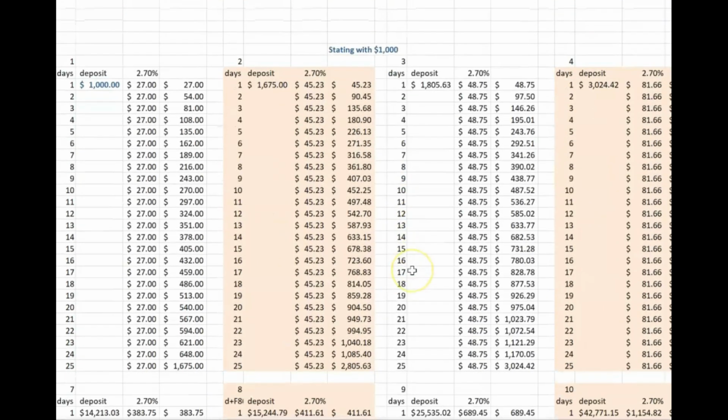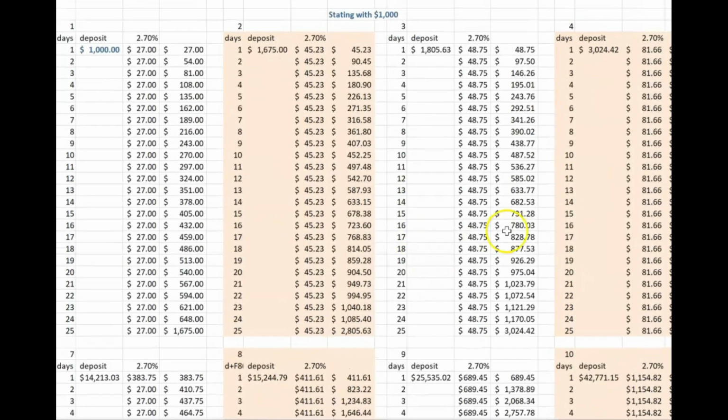But some people will be able to start with $1,000, and that of course gets you that 2.7 straight away. And it's in 25-day cycles. So if we look at this, we have the same situation. At the end of the first 25 days, you've got $1,600. You put that back in. And at the end of the second 25 days, you've got $2,800. You can pull your $1,000 out, and that leaves you with $1,805.63 of their money that you're playing with, okay?